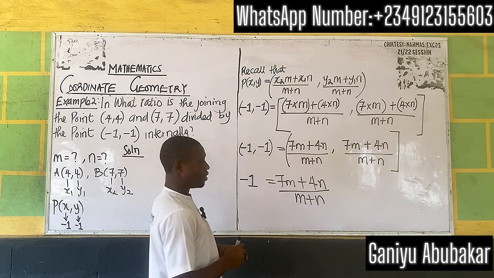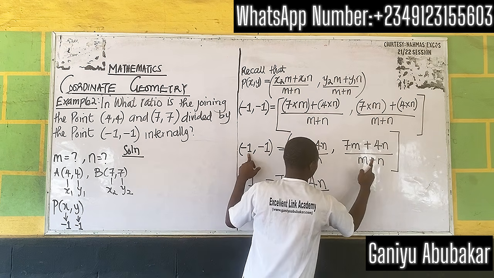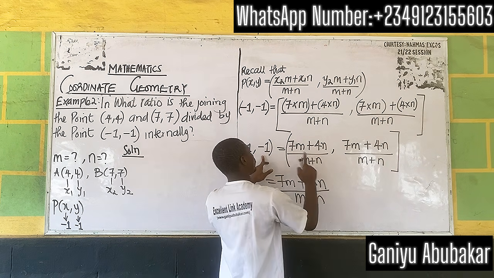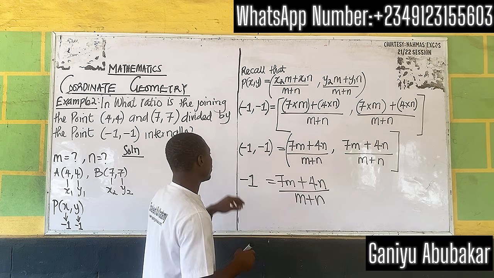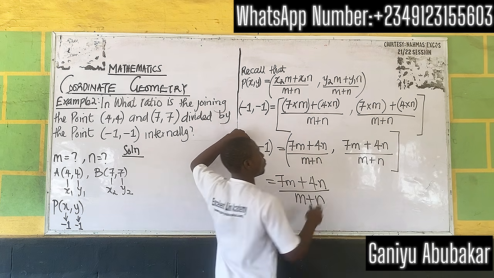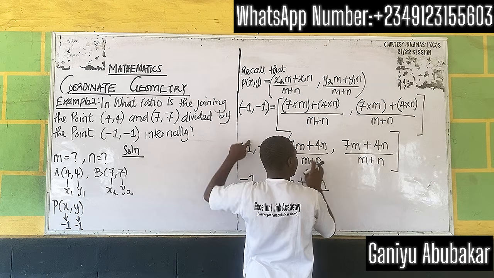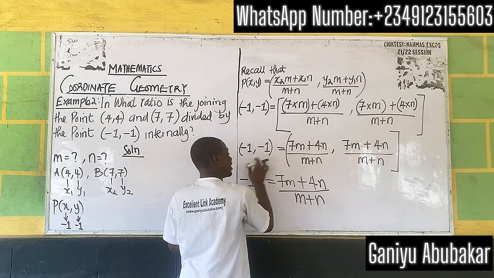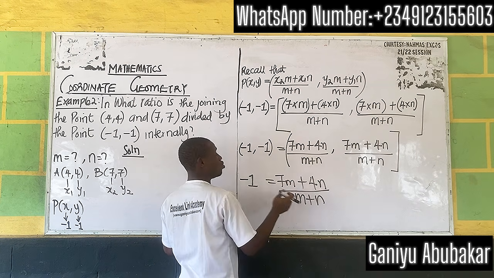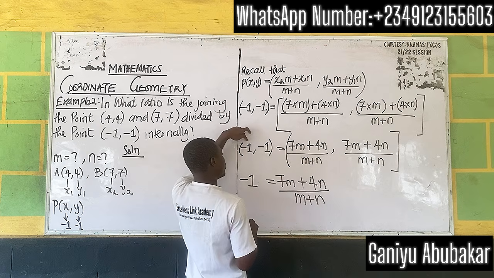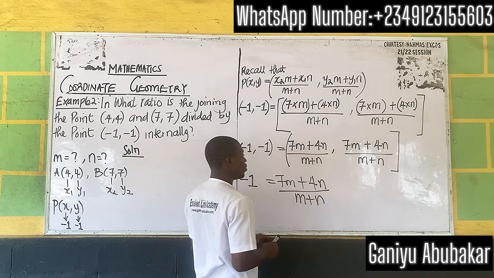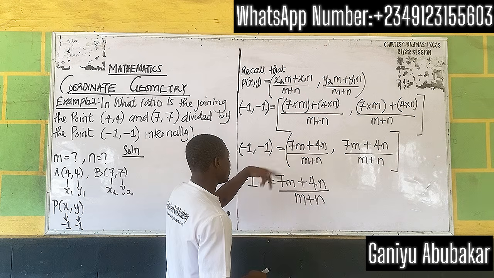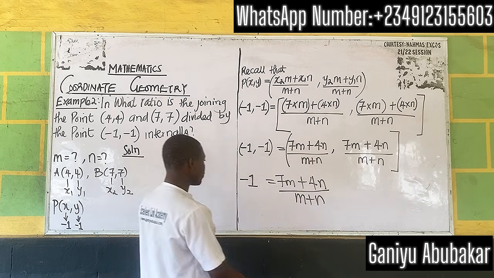If it was different, this one too is different, so I'll pick each of them separately, like the one we did initially. So if here was 3 now, and here was something else, this and this are similar, this and this are similar. So instead of picking 2, because normally I am meant to pick this and this for equation 1, this and this for equation 2, but they are similar already, just pick one this way.